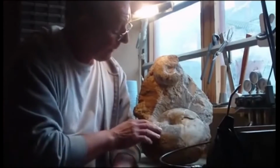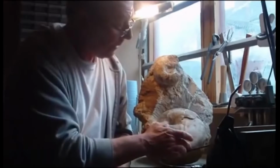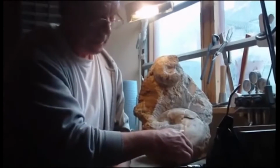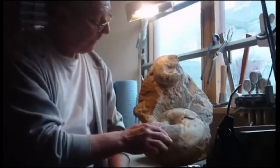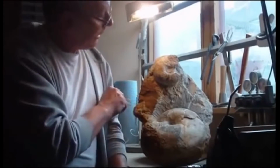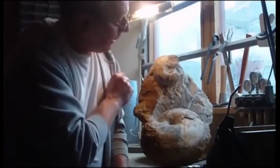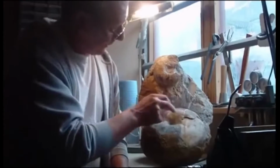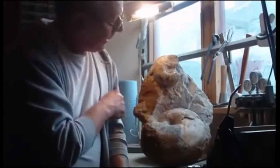The block itself does have several, well, 2 or 3 problems. There is a fracture through the main part of the larger Nautilus outer chamber. Also, we have quite a large area of calcite shell missing, which can be replaced or repaired. We have quite a large calcite inclusion along this edge, which is running up into the smaller Nautilus at the top. There are also some veins of calcite, as you can see, running through and into the Nautilus. There's one large one here and a large one here.